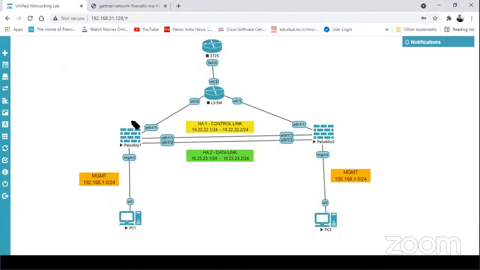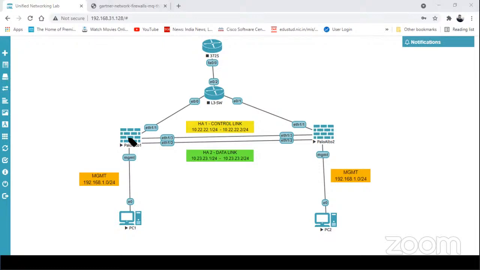Similar to a Cisco environment, if you are configuring two different routers in HA using VRRP or HSRP, whatever protocol you are using, you assign some priority, right? For HSRP and VRRP, you assign some priority for a router to perform the task as active, right? Same here in the Palo Alto, we have to assign the priority. Based on the priority, our Palo Alto firewall performs the functions as the primary or the backup. By default, the priority is 100.